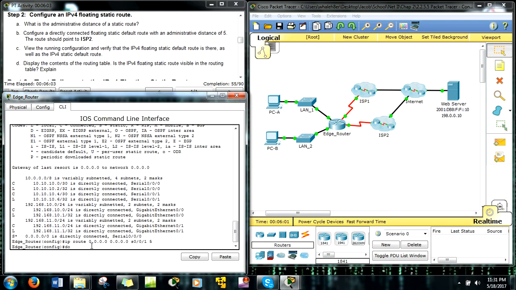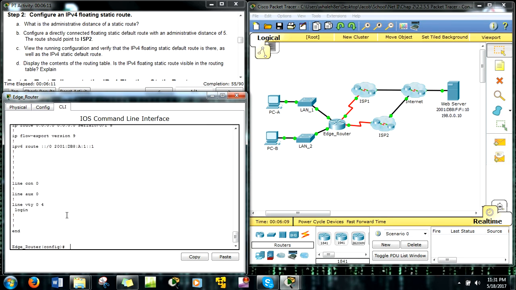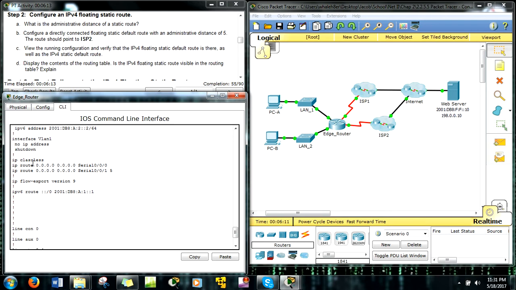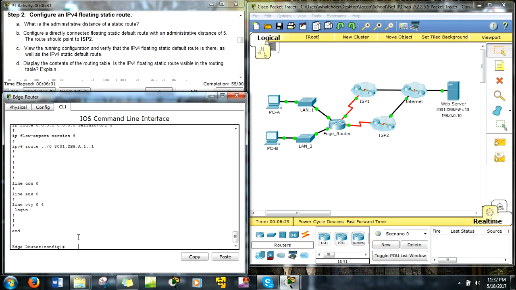So we're going to hit the do command because we're in the configuration mode. Do show run. Okay, so here's our IP classless addresses. If we don't have a classful address and we don't know what to do with it, we're going to shoot it out this interface. If this interface goes down, we've got a backup ready to go. That's going to be the other interface.